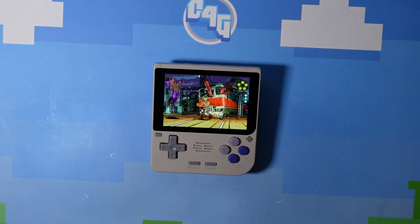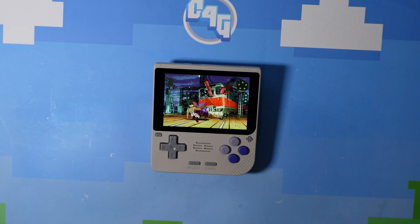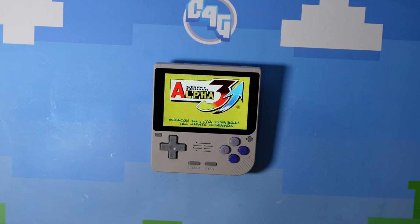Ultimately, if you're looking for a retro gaming handheld with a particular focus on GBA, on a budget, and don't mind dealing with the lack of volume buttons, and having to do some tweaking in ArcOS to make the most of its aging processor, then the V10 does give you mostly decent controls and build quality for that lower price.